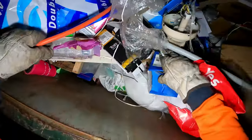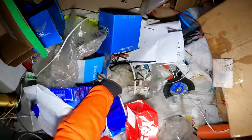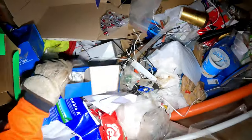Almost like the heavens opened up. Give me, the gods give me some wire. Hell yeah. Oh, drop that piece. Yep, drop that piece. Sit that there. And that cut, that's seen better days. More there, another bit there, and haven't even thought about getting in here yet. Holy dooly, what have we got here? Oh, we might be best just to put it all in that box. We'll leave the box there, we'll go through that shortly. We will go through that for sure.